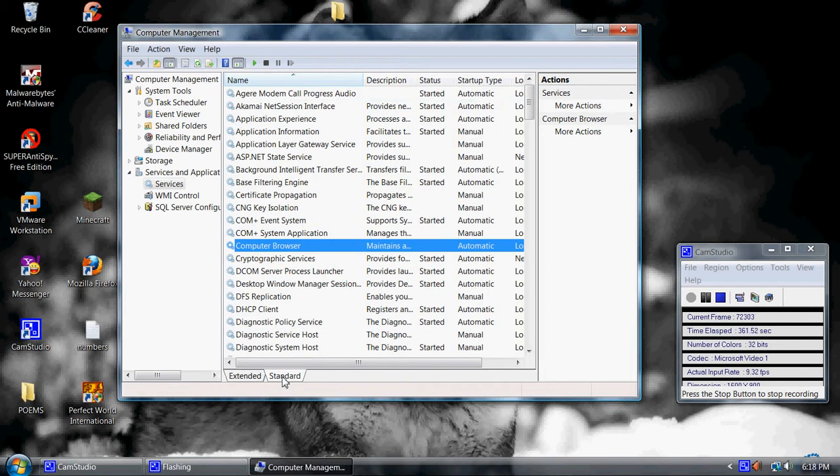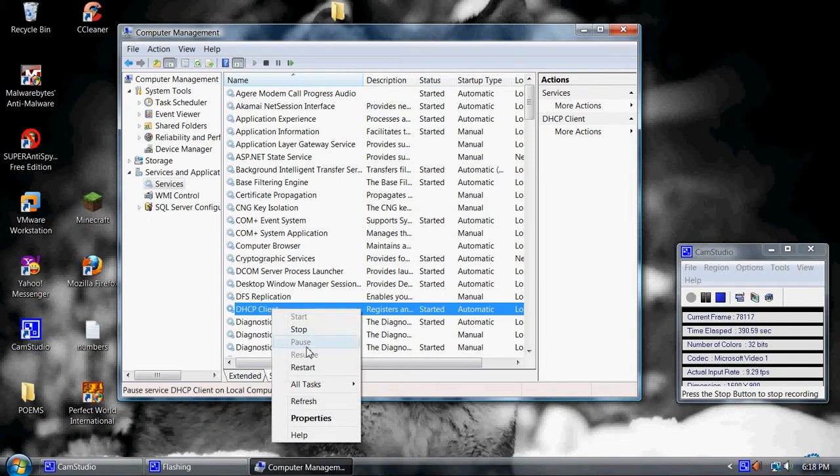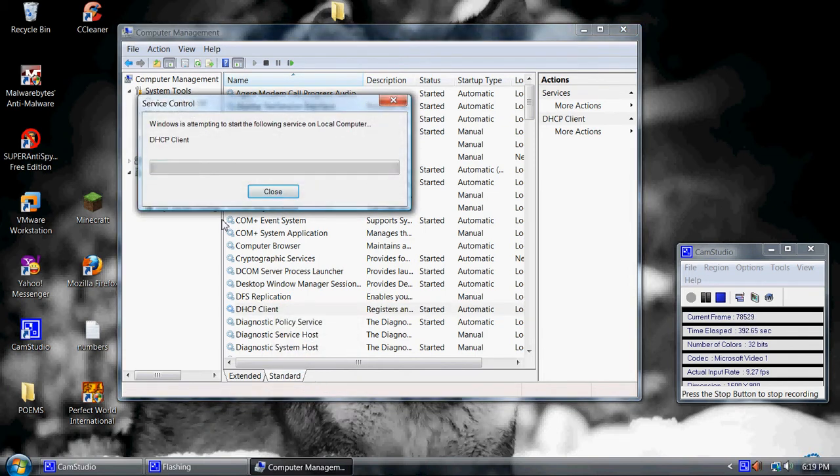And one of the things you can do for the Microsoft Management Console is stop, restart, and pause different services. For this I'll use the example of a DHCP client. We can right click on this and go to restart. And what that does is it starts and stops the DHCP client service. One of the reasons you want to do this is sometimes it's necessary to stop and start the service if it's not functioning properly, or if it freezes up.